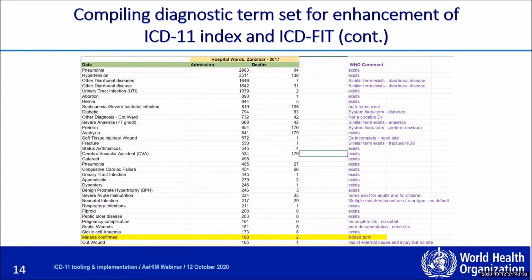So here you see an example which we got from the hospital in Zanzibar, a list from the hospital wards, but also from primary care centers, where we told them, please send us your raw terms as you find them in the medical record or in the death certificate, with their frequencies, so that we have also an understanding, and this is important information also for the search algorithm. This was then incorporated, and you see here and there, you'll find even gaps to make sure that the index is improved.